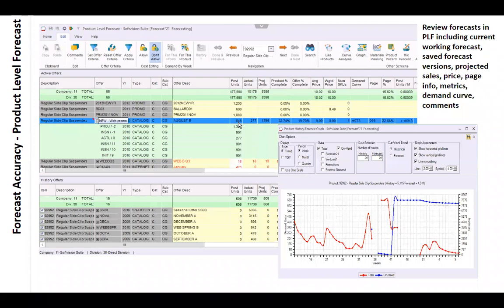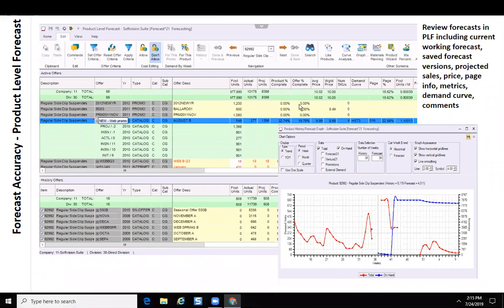So when I'm asking myself, why is this performing differently? Well, maybe I should take a look at the different versions that we've taken, the snapshots. Were there budget changes that happened? It could be my curve. Does the curve not make sense for this particular product? Did we put it on sale? Is the price different? Did the pagination change for me? So those are all the questions that you want to ask yourself. Once you've made a decision, do I need to adjust this forecast? Then we can make those changes to the current offer that you're looking at and perhaps make adjustments for any future offers that the product is in.